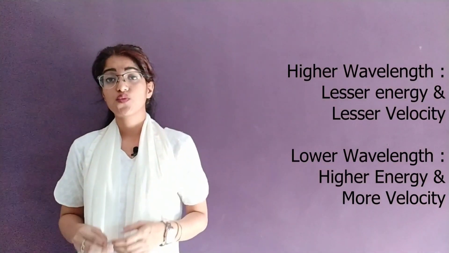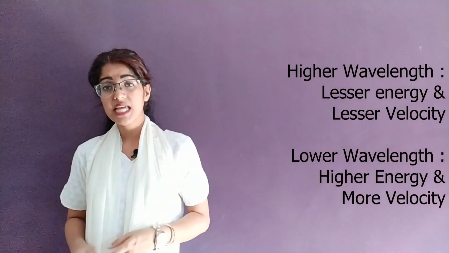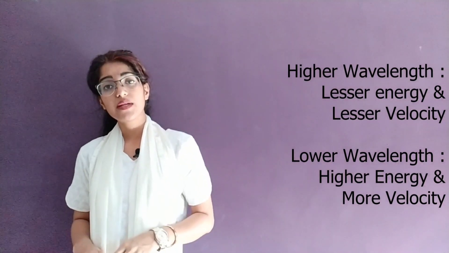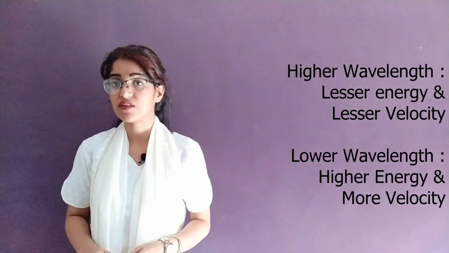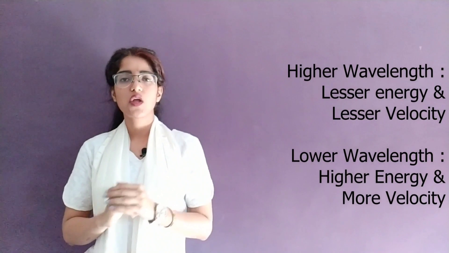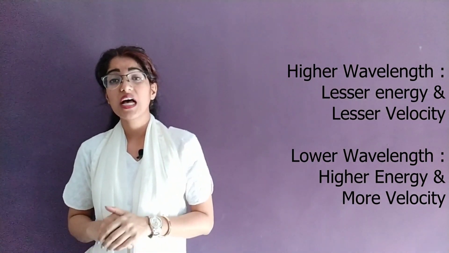Also, LQG says that since different components of light travel with different velocities, they must have different energies as per the relation E = hc/λ. This means the one propagating with a lower velocity must have a higher energy compared to the one propagating with a higher wavelength. And this difference in velocities between the two components is unimaginably small. But when observations were made on the gamma ray burst activities, this point of LQG was proved to be wrong, as all components of the light waves were found to be propagating with the same velocity.